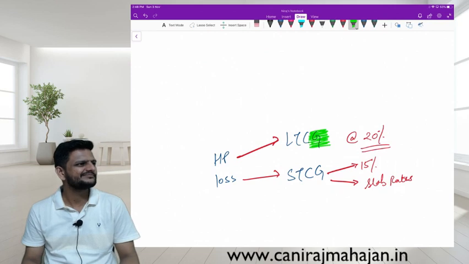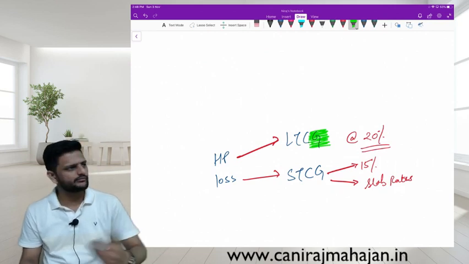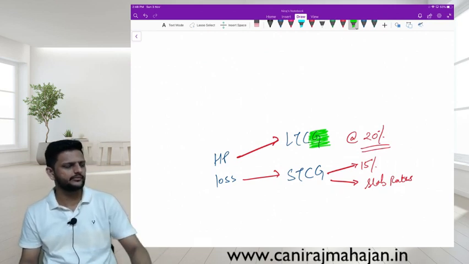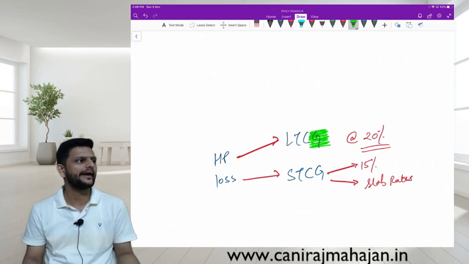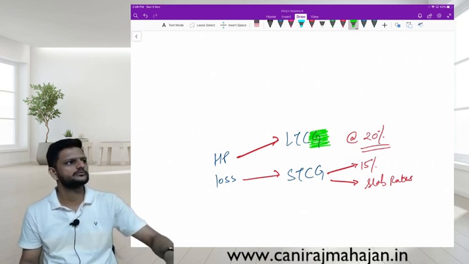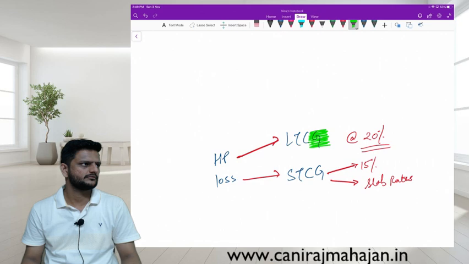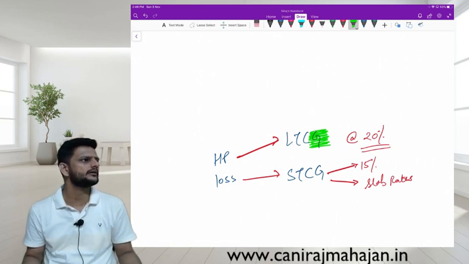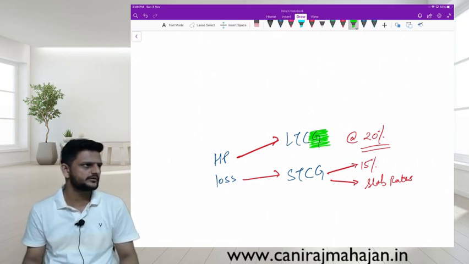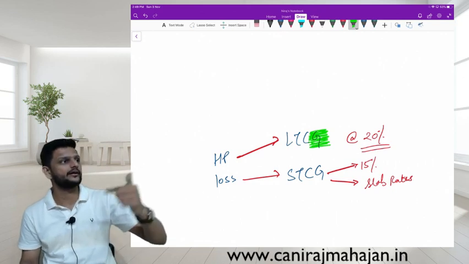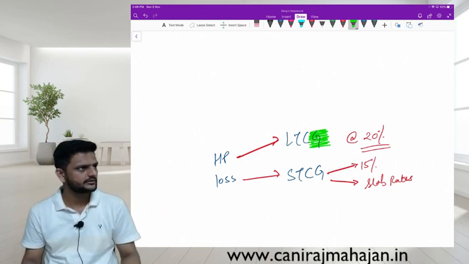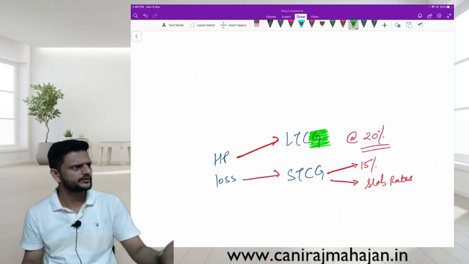Usually not. If at all, why will you take from STCG then? If you have balance available in LTCG, do set off. Why? You can do. And then how does it matter? Which is slab rates? Only STCG is slab rates. Or 15% and 15% and slab rates. Okay, you tell me. You finish your question.